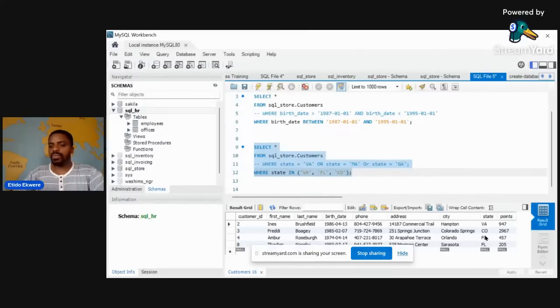Now you can see we have Florida, we have Connecticut, we have Virginia, just as it is in the IN statement. Now, I have been able to walk you through how to use the BETWEEN statement and how to use the IN statement.